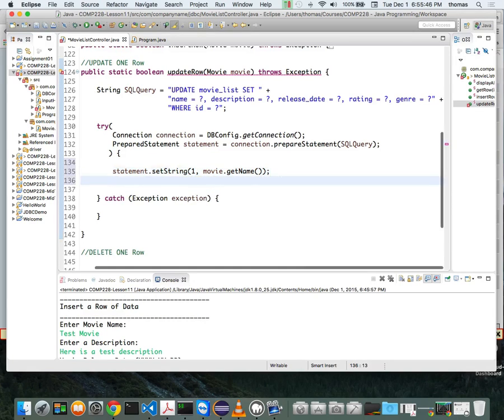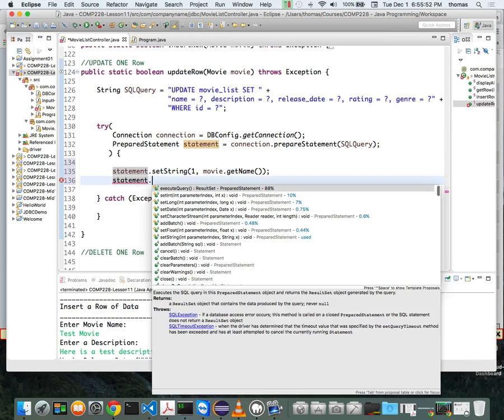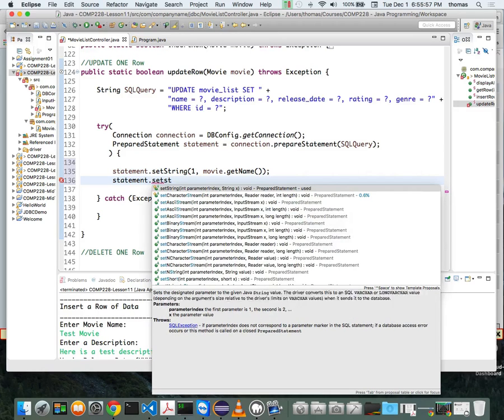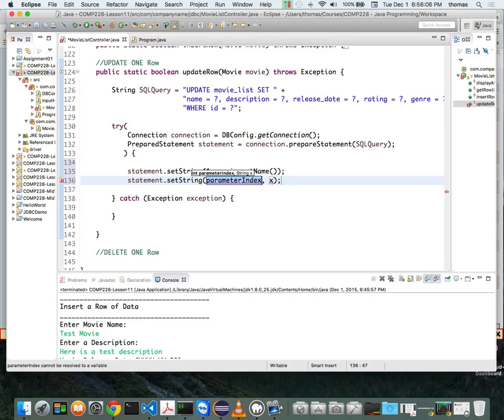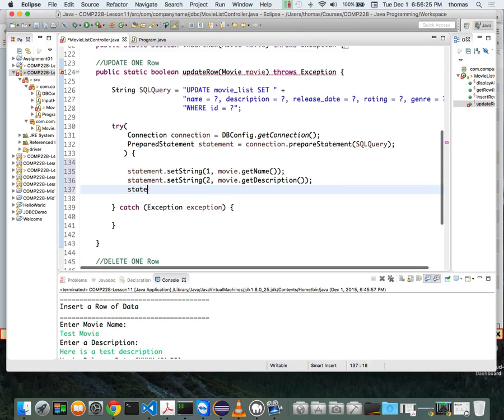So statement set string. And we will put in the ability for us to update everything, but we don't need to update everything. We just need to update the column that we want. So set string again, because we're going to update the movie dot get description, right? Oops, the wrong one. Let's try that again. So it's going to be parameter 2, and then movie dot get description. There we go, which is our description, whatever the description is going to be. Not set description, get description. Okay. Otherwise, we're going to have to pull for one. And we're just going to keep doing this. I'm just going to keep typing here so you see what it is.